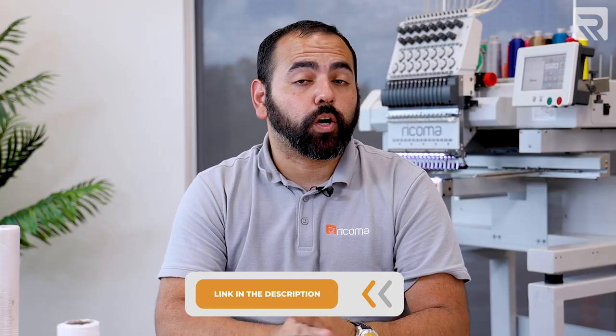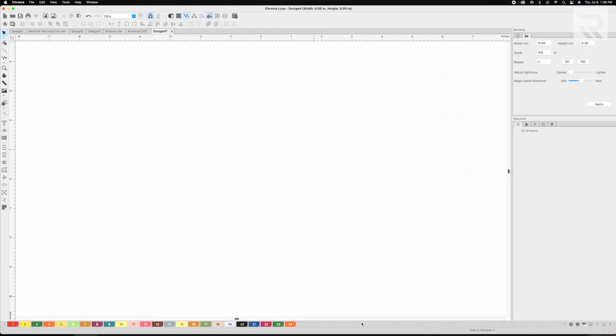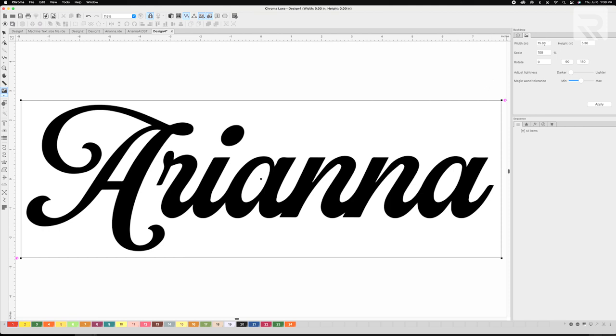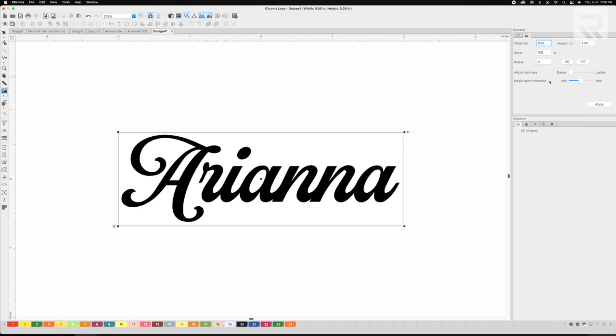Let's start by digitizing our design. All right, we're gonna upload our design. So first thing we're gonna do is go over to the left side of our toolbar. We're gonna come over to our backdrop tool, hit select, and then select our design. On the right side of our tab, we're gonna select our width, and put 4 inches. We made it 4 inches because this is the best design size for our robe.